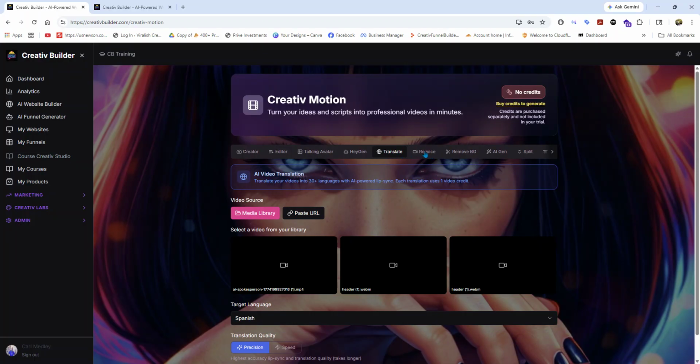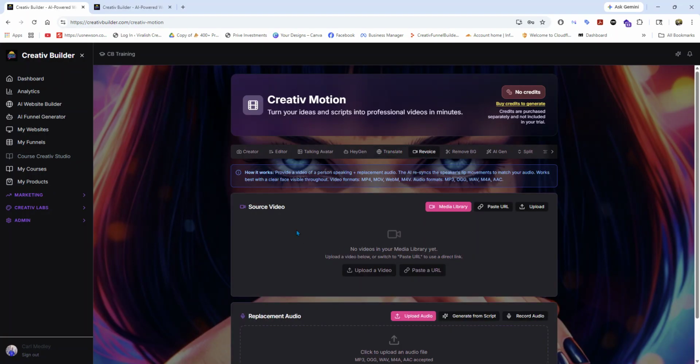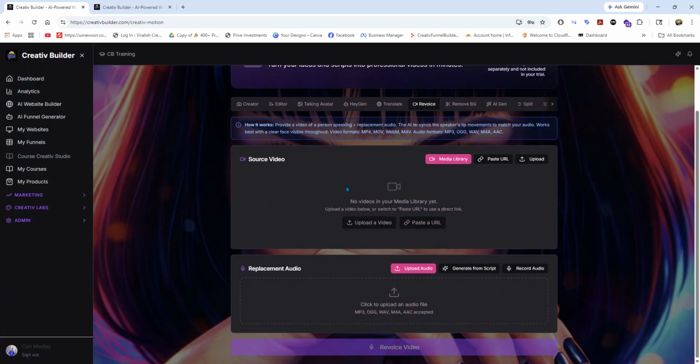All right, the next tab is Revoice, and it's just like it sounds. You will be able to provide a video of you or someone else speaking, and then the AI will resync that video to a different script. It's crazy.